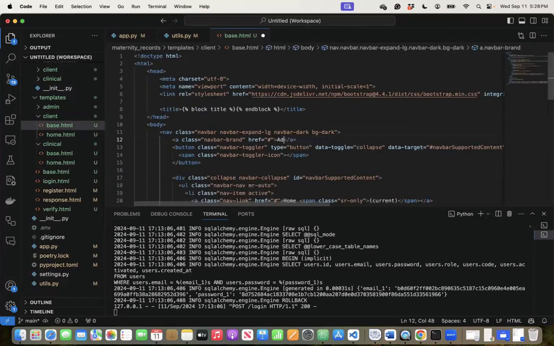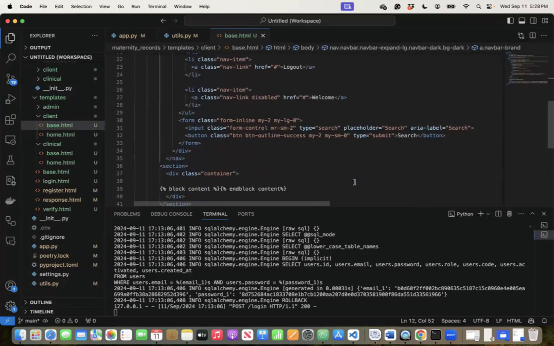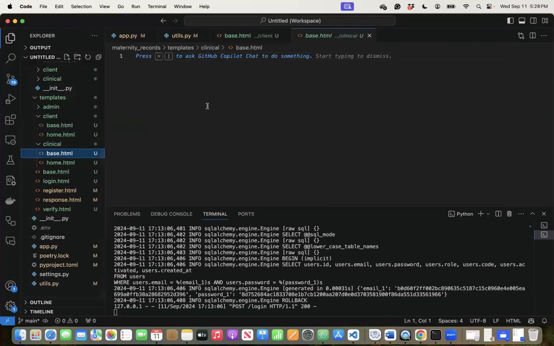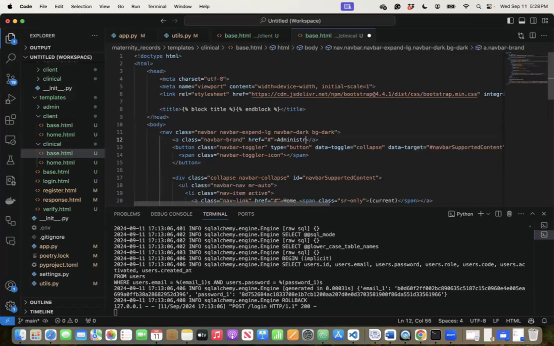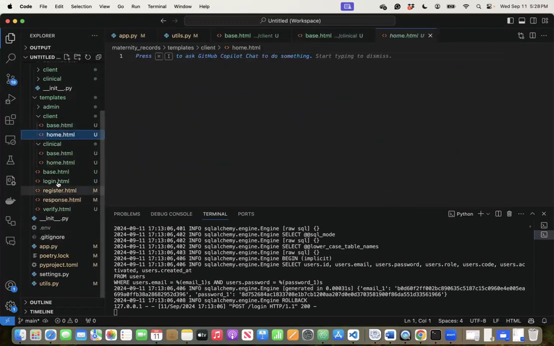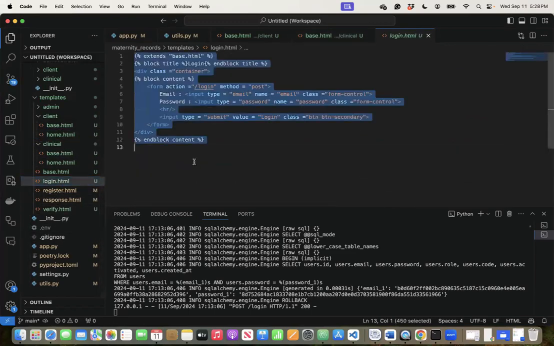So we'll do client. For those of you who want to be full stack developers, you might want to go deeper in all of this. Okay, and then we want to do that for clinical, and we'll change this to clinical. We'll come back and redo this later, or I'll do it privately, and in our class tomorrow we'll speed up. Now we want to do the home page also, so maybe we'll just copy what is on the index here and edit it to do something that we can display.